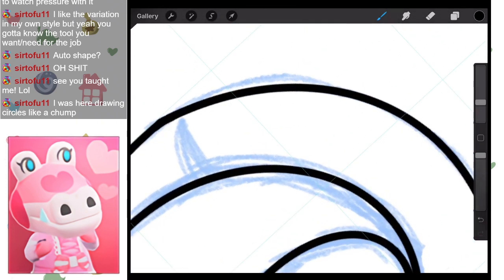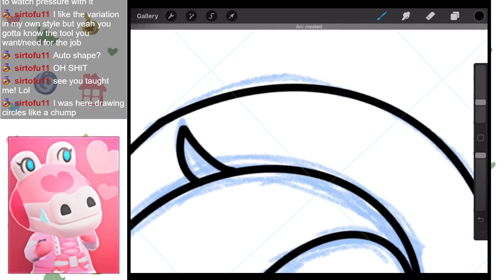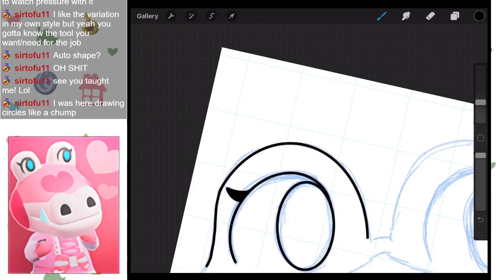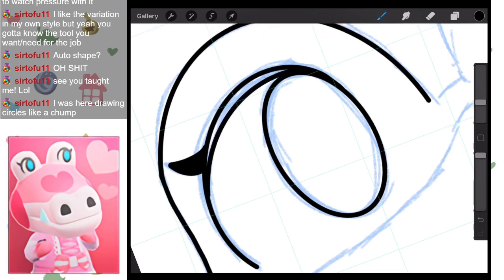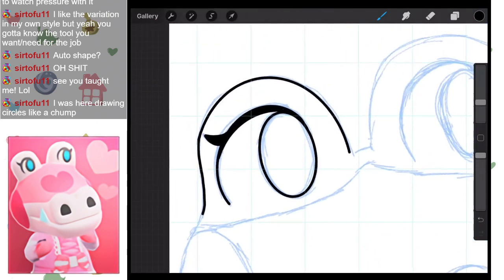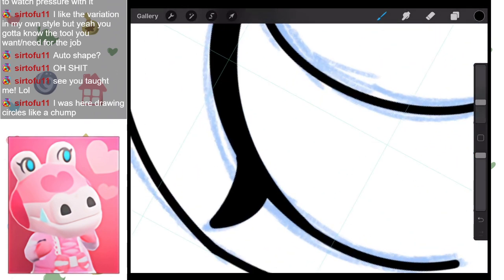I cheat like that too with eyelashes. For example, I do little arches. And then boom, now her eyelash is done. It's a good way to do something like this too, because I think you were talking about this before in terms of coloring. So now that I've created two full lines, I can do this and just give her some little eyeliner. So that's what I've been doing. Yay, I'm glad I could teach you. I was going to do all that anyway, so that worked out.